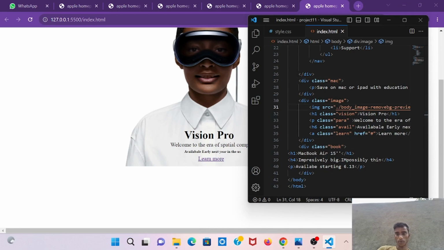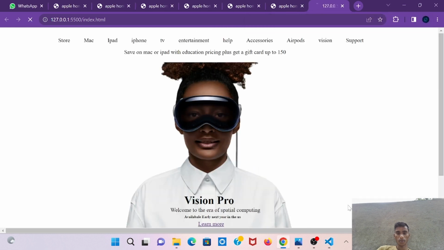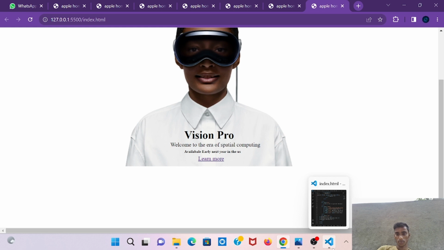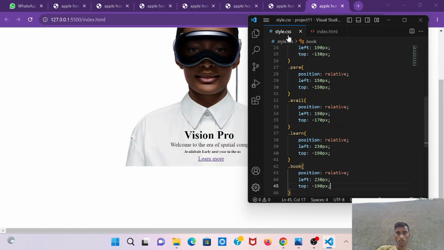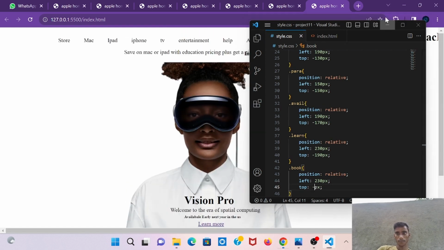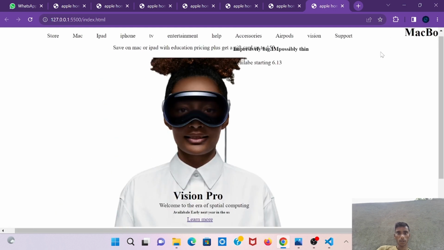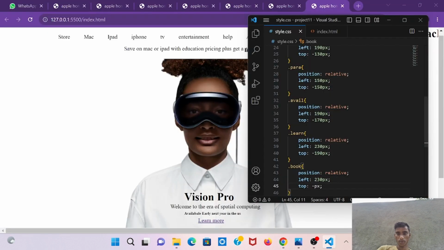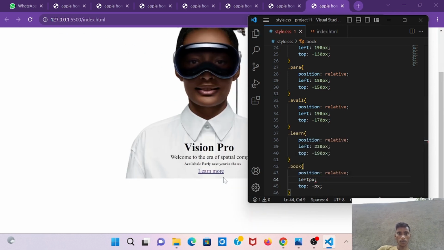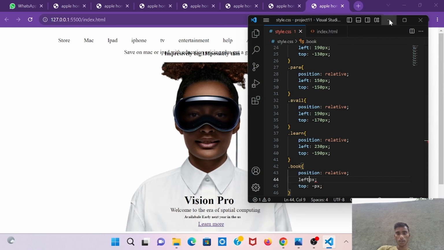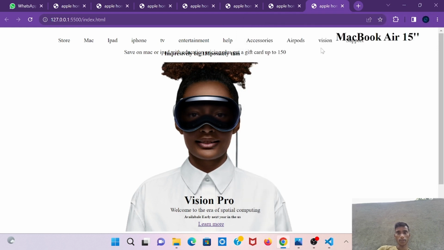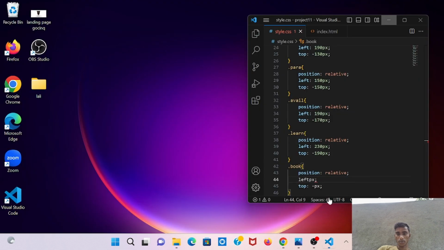And once again I press go live. I'm moving top and saving the file. We can see the MacBook Air is the same. Moving left also. Yes, you can see this impressively big thing and MacBook is changing.